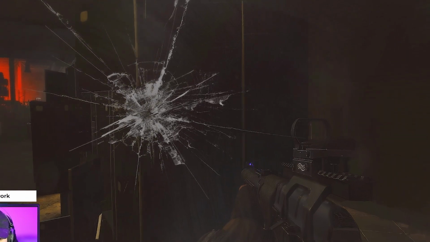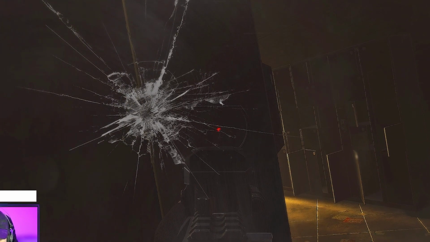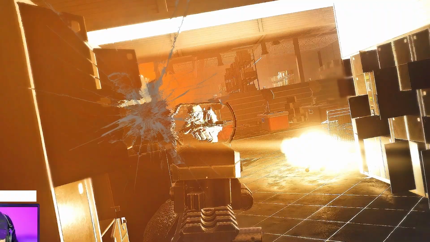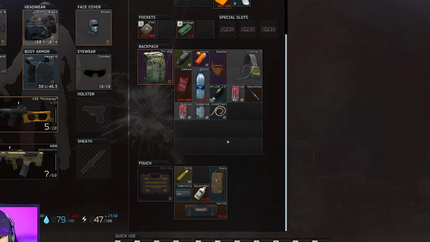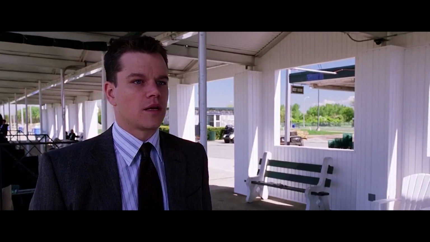One piece of information that isn't as reliable, however, is Tarkov's audio. Let me explain. Currently in Escape from Tarkov, you are much more able to hear when a player is directly above you, whereas if someone is below you, you might barely hear them or not even hear them at all. I don't get it. Well, Matt Damon, allow me to explain.